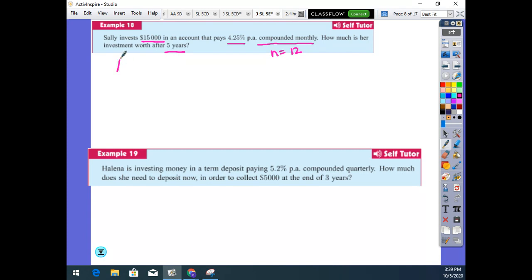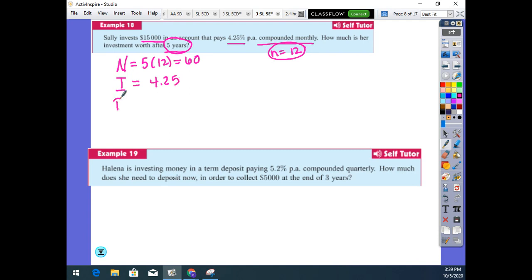Okay, so this first N is how many payments a year or total will there be? If we're compounding it 12 times a year for 5 years, we just take our time times our compounded to get 60 total. So just enter the number 60 into N on your calculator. Then we need to find, let me get my calculator. All right, the next is your interest. And you don't have to change the decimal point. You literally just type in 4.25 for I.